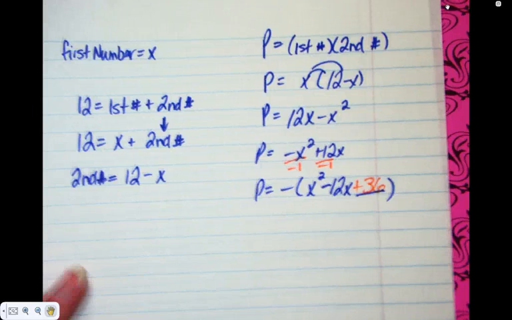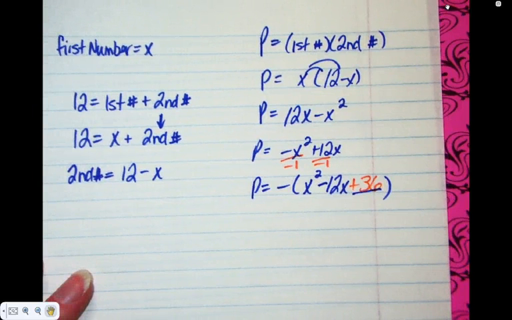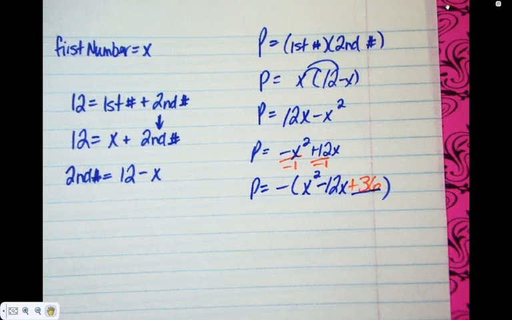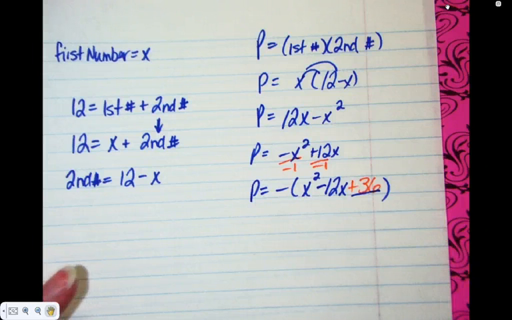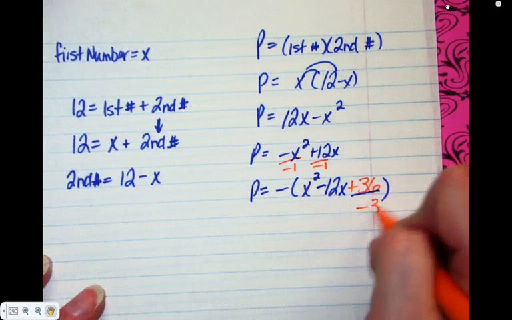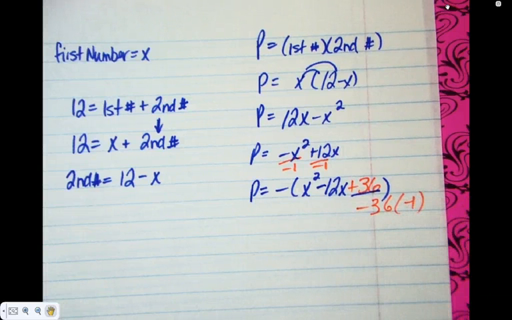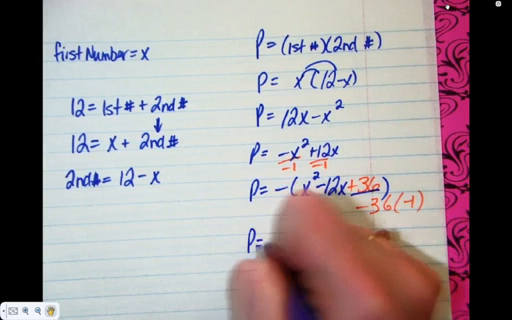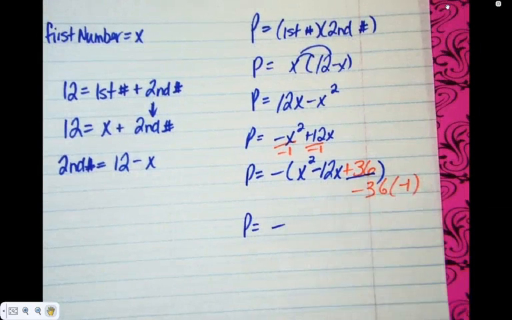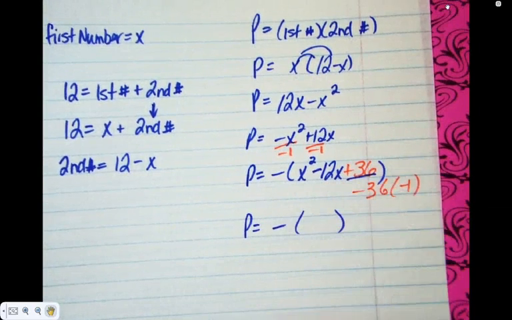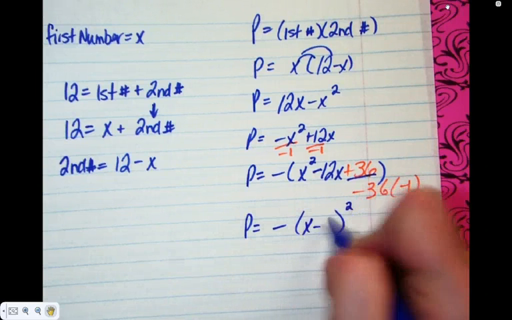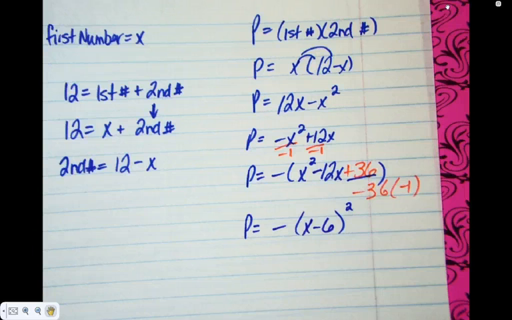Why 36? Where does that come from? Yeah, so the squared part, divide by 2 and square. How do I balance plus 36? Minus 36, except times by minus 1. Okay, so finishing off, I got that minus hanging around in front. I need a binomial squared. Of x minus 6. Combine the last bit.